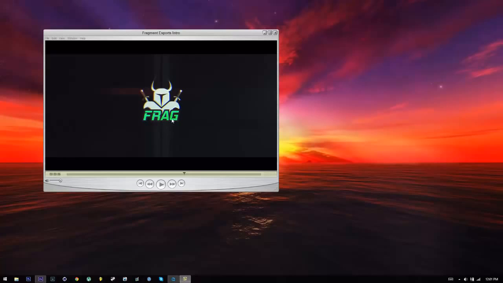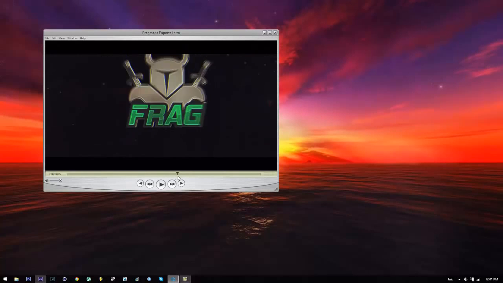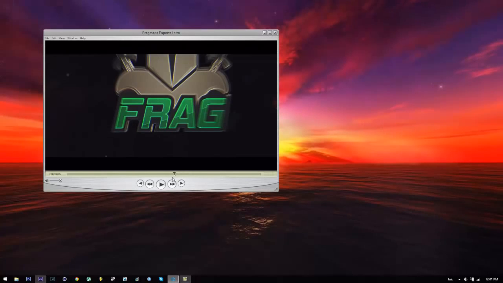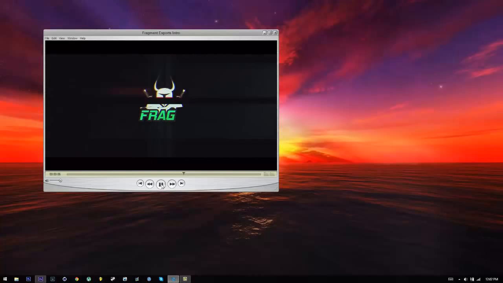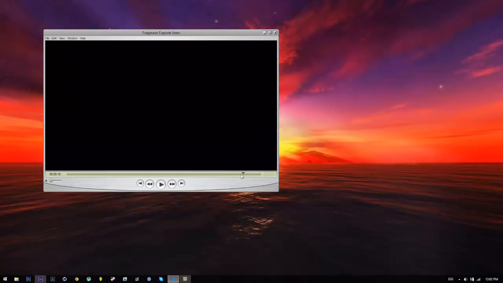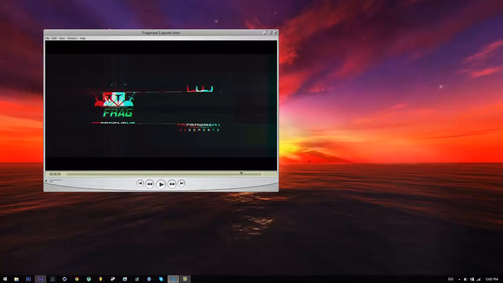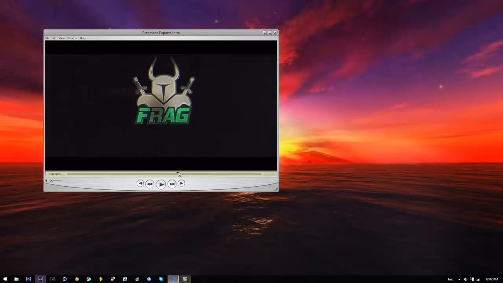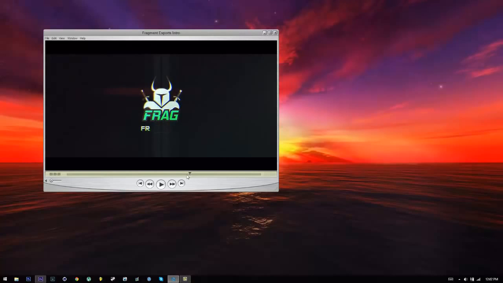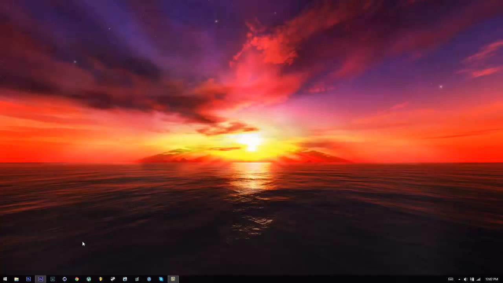Hey guys, today I'm going to be showing you how we can create this glitchy distortion effect that I used on my previous intro, as you can see right here. Towards the end of it you can see some distortion, some RGB split I used as well, which you can see here. It's quite easy to do. It takes about 10 minutes to do. It's very easy, so let's go ahead and get started.